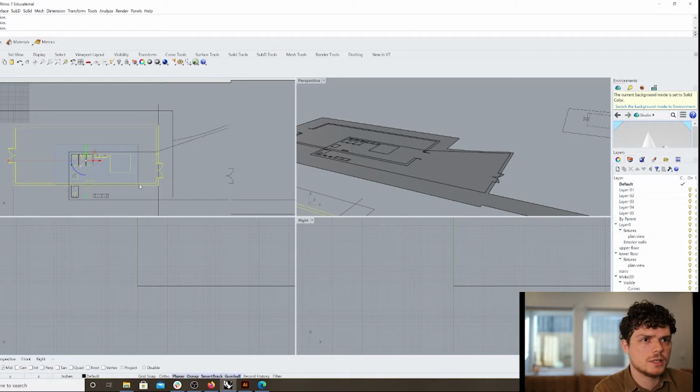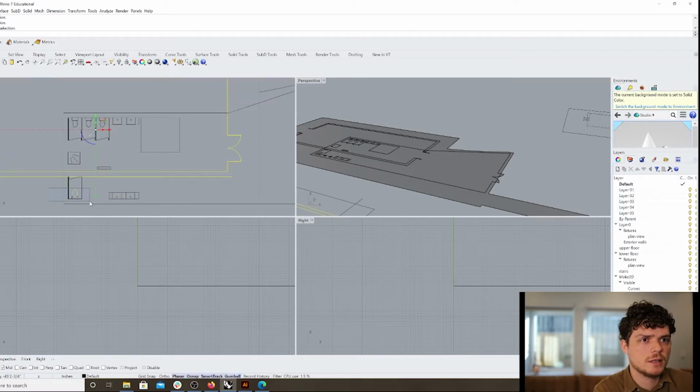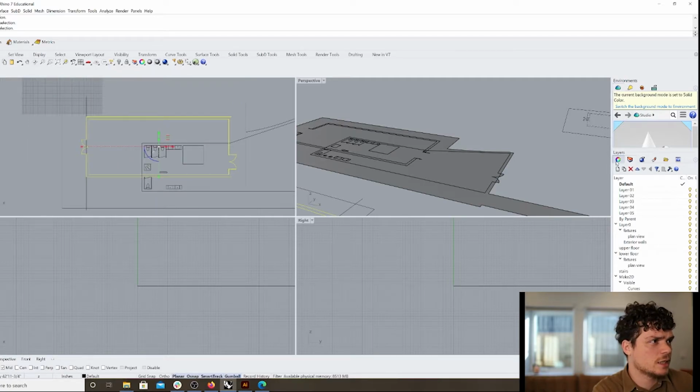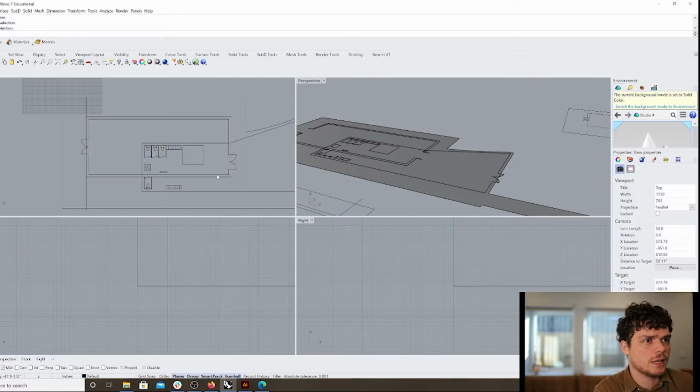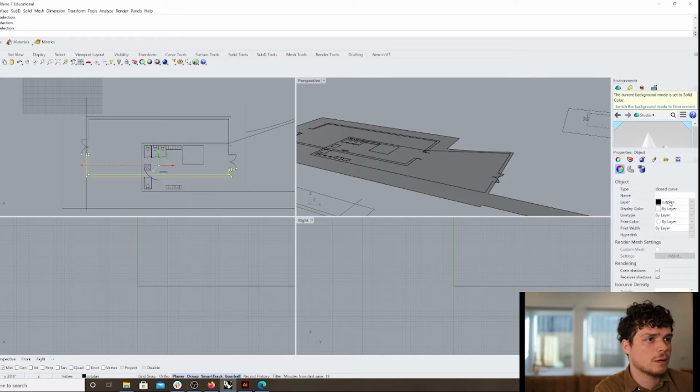And I'm going to deselect anything that's not the main floor plan. And then I'm going to create a new layer called Cut Plan, or whatever you want to call it. If I have the line selected, then I'm going to go to properties, then go to layers, and then hit Cut Plan. Now it's on Cut Plan. If I select this line, it should come up Cut Plan.